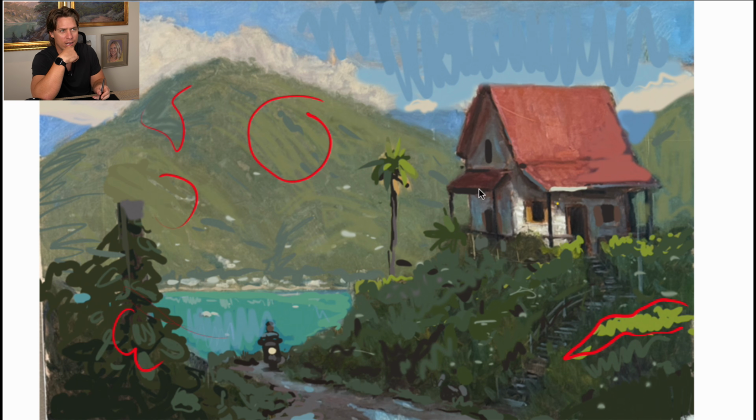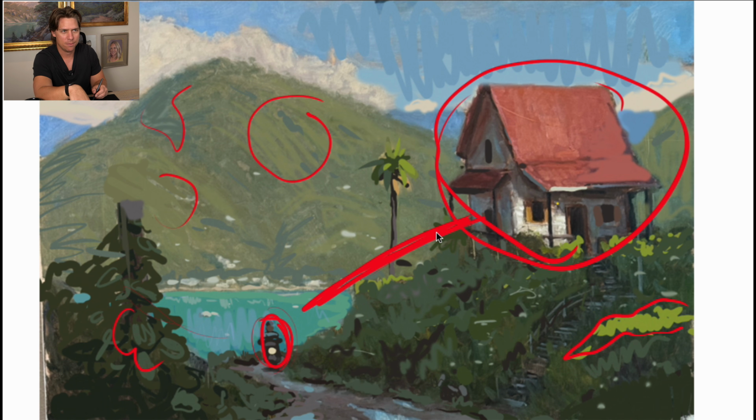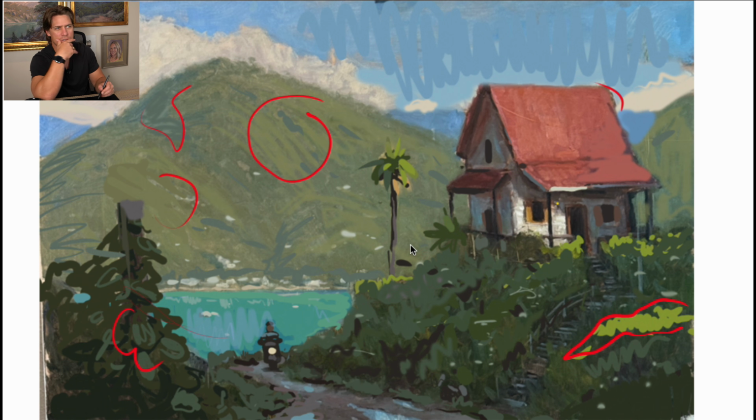It'd be a good counter. You've got this big house and then this small figure. It's good balance. I thought that'd be interesting. Also, it gives a little more information for scale. I thought that'd be helpful. I'm still keeping the little puddles there, but I like the directional element of this.